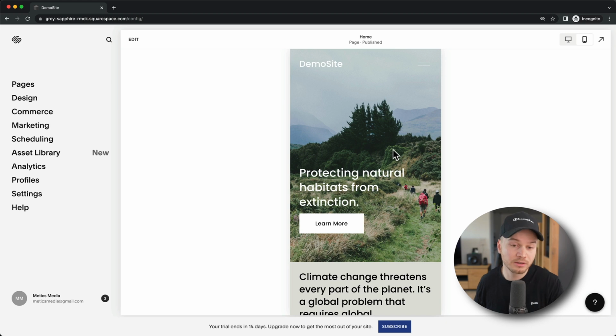But later on in the tutorial, I'm going to show you how to optimize new content or edited content, where we're going to do some changes, to optimize it for mobile as well. Because sometimes when we change something or we create something new on the website, we need to also look at it from a mobile view and make sure it looks good on mobile as well, because that's not always the case. So let's go back to desktop view.